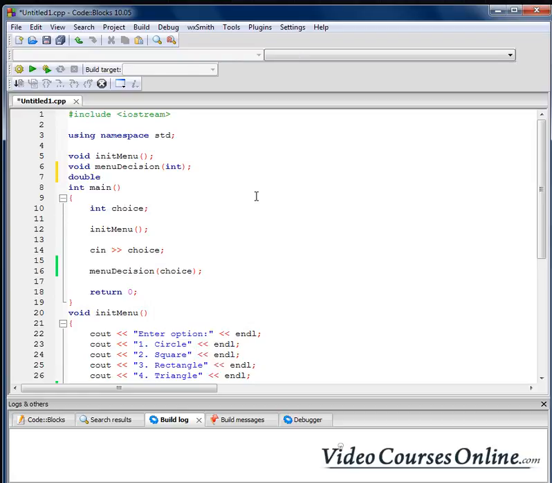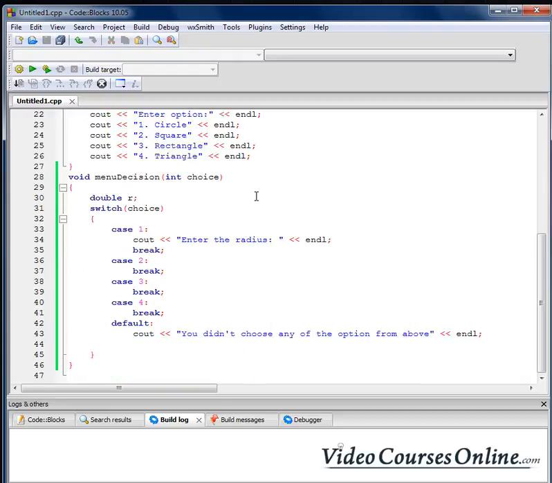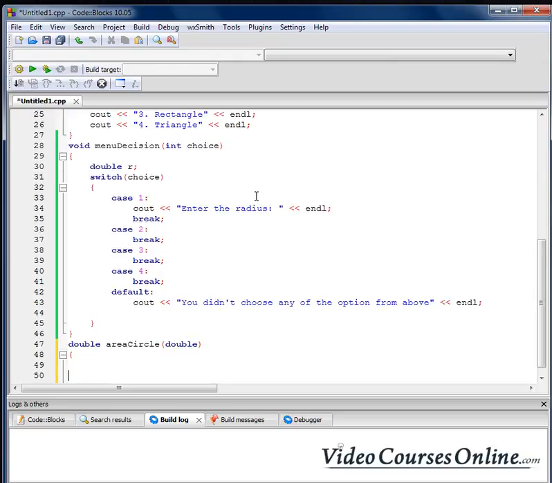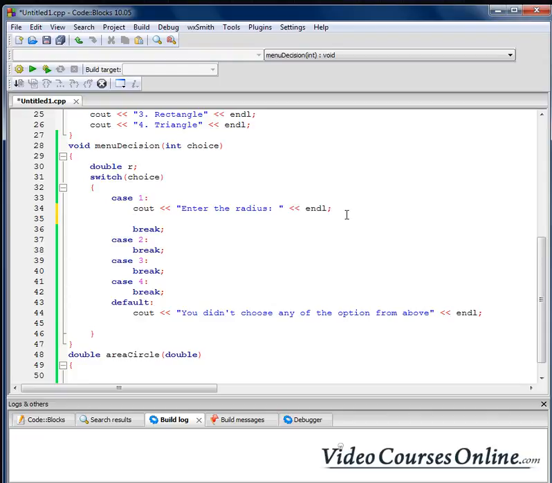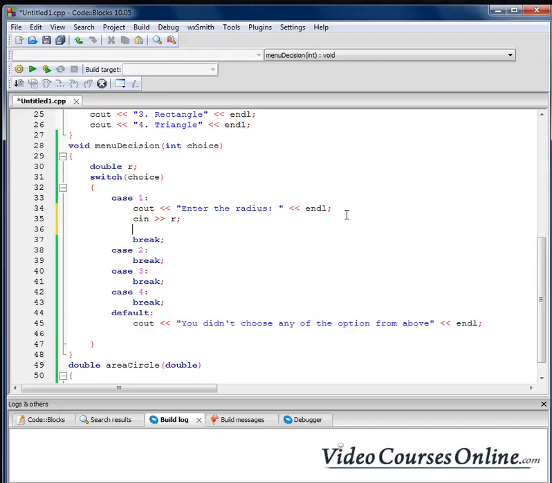So let's call it, for example, area circle, and we'll take the radius here, so one double variable. And now what? We'll do something like that, area of circle, so cin R, and area of circle will be sent here.